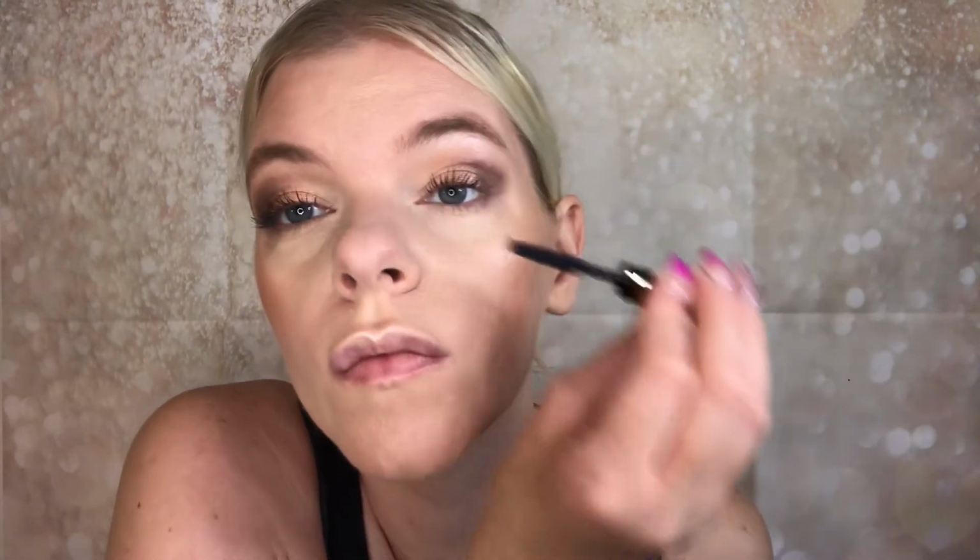Now this is the first time I have used this one, so I wasn't sure if I was going to like this or not. It had a floral scent in the mascara, which didn't last on my, like I didn't smell it on my eye. But just a side note, if you have sensitive eyes, you might not like this. It didn't bother my eyes all day. But I noticed this mascara does not give me that big volume like my Thrive Cosmetics. It just kind of makes it long, which if you look at the brush here, the bristles look like it's just for lengthening. But nevertheless, it did give me some beautiful eyelashes. They just weren't as full as I'm used to.